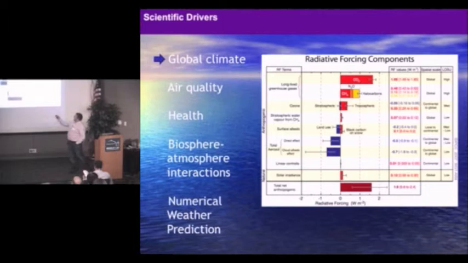So in terms of ozone itself, tropospheric, that's ground level ozone, I want to point out that's about a quarter that of CO2 in terms of radiative forcing, so it's really important to understand that one. And in terms of aerosol, the error bars are almost as big as the overall climate radiative forcing that is predicted. So it's really important to not only understand these processes, but try and figure out where the errors are.